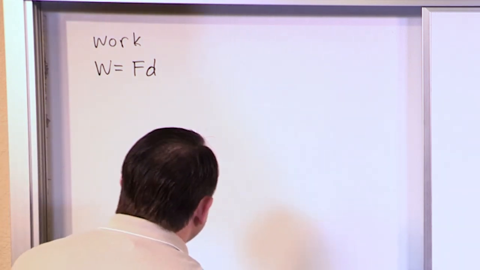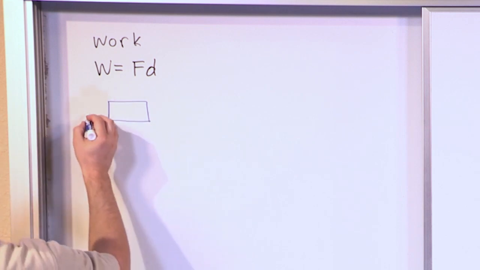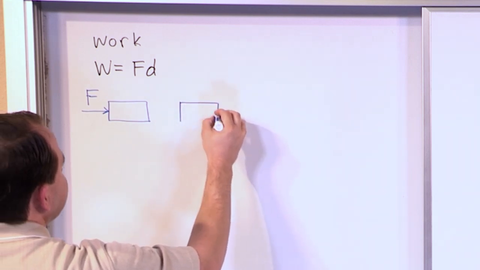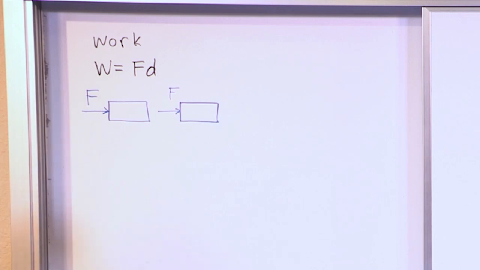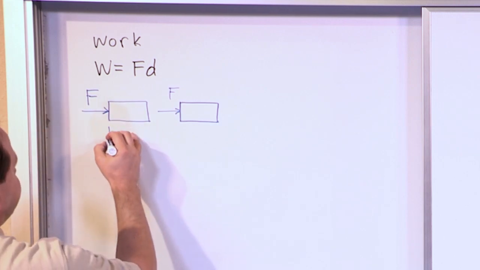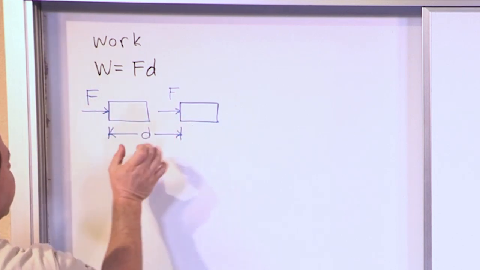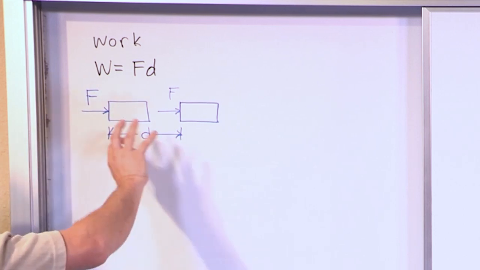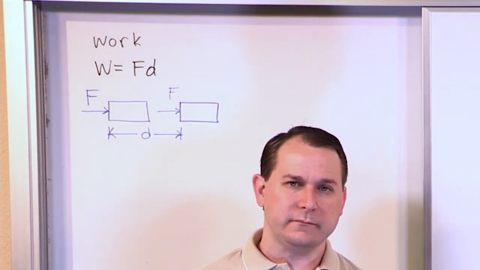Let's draw a few things on the board. Let's say you have a wooden block sitting on the ground, and I'm pushing in this direction with a force F measured in newtons. Sometime later, this box is going to move because I'm pushing it. Even when the box gets here, I'm still applying a constant force F. The box has moved a distance D — measured from the front of the box to the front of the box. So if I measure the distance in meters and know the constant force F, I multiply them and get work, measured in joules.